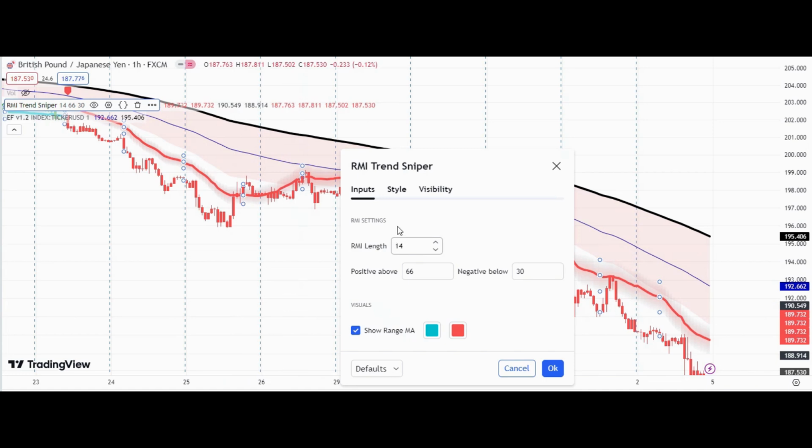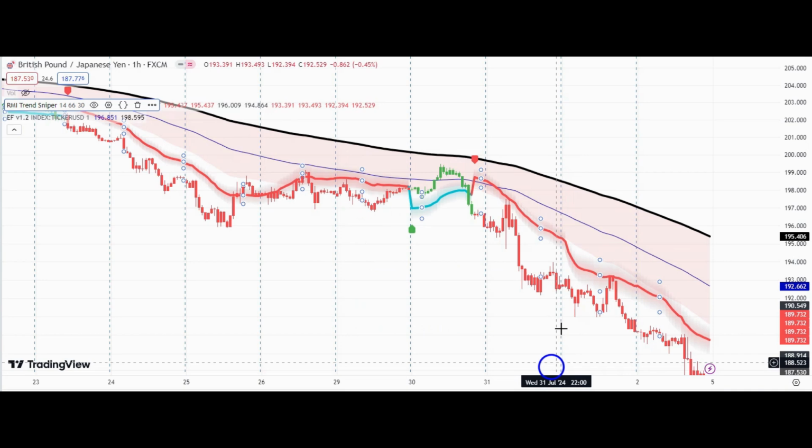So in today's training, I'll be sharing with you this TradingView indicator called RMI Trend Sniper. This indicator is available for free on TradingView. Whether you are using a free account or a pro account, you can easily add this indicator to your chart. Just take this name, search for it in the indicators on TradingView, and you'll be able to add it to your trading chart. Leave the default settings, because the default settings are working very well. With time, when you have more experience, you can try to tweak the settings, which is fine.